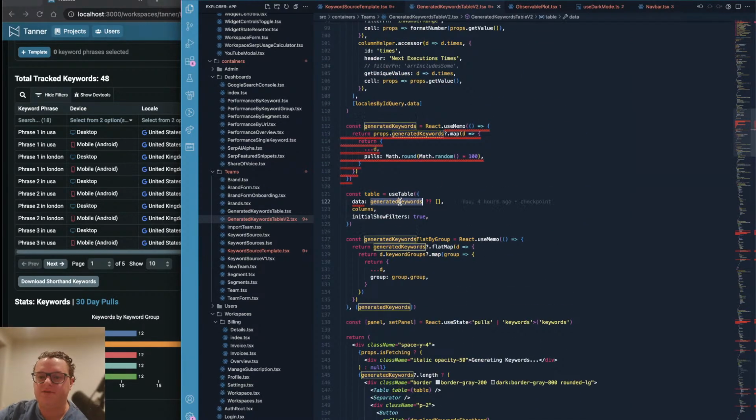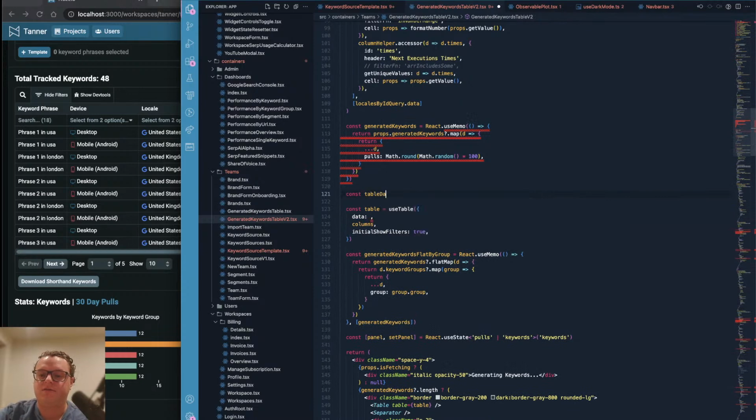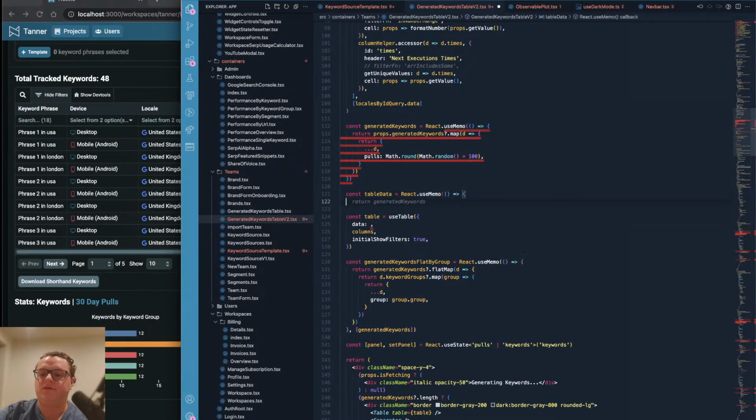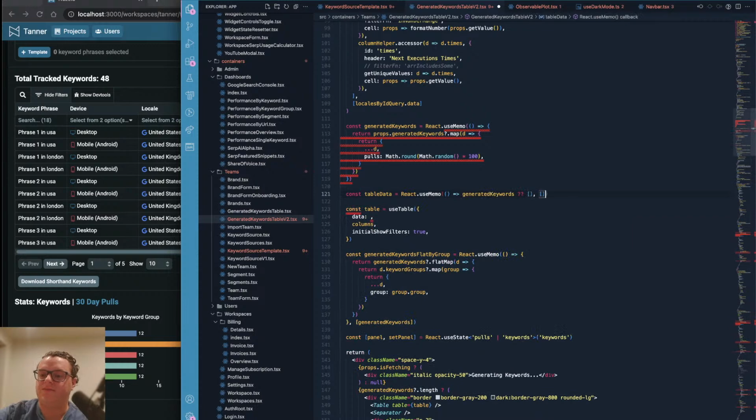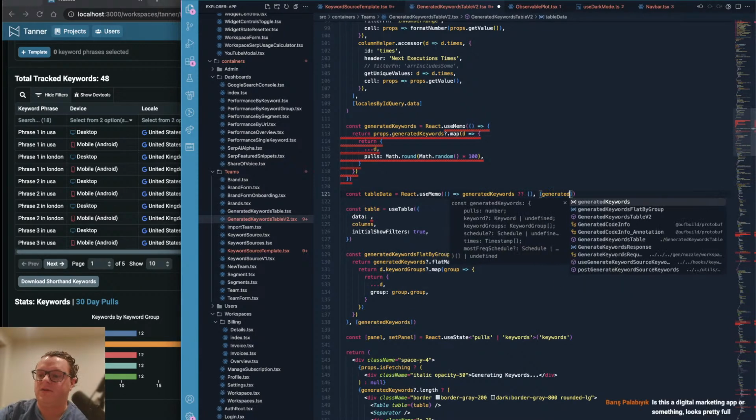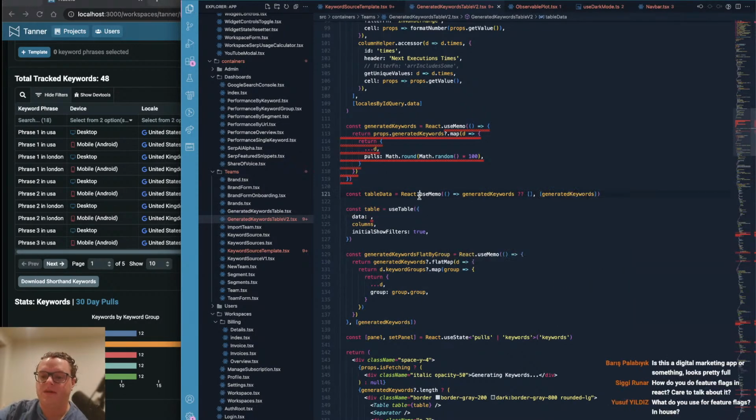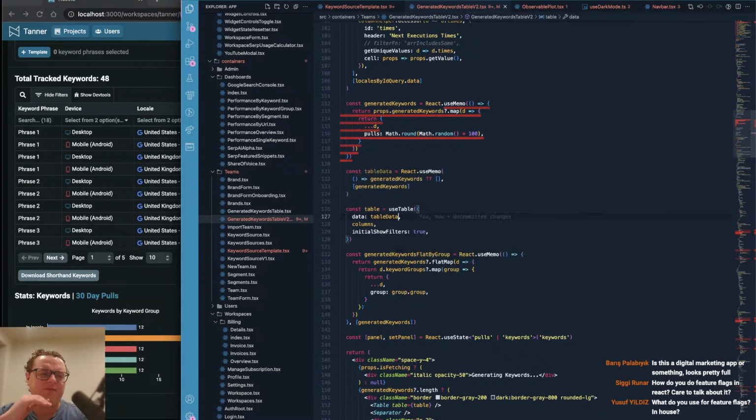That table is using generated keywords or nothing. We should probably memoize that just in case. Const table data equals, we'll just do it inline. And that's generated keywords. Yeah, table data. I don't think that was the error, but let's see.